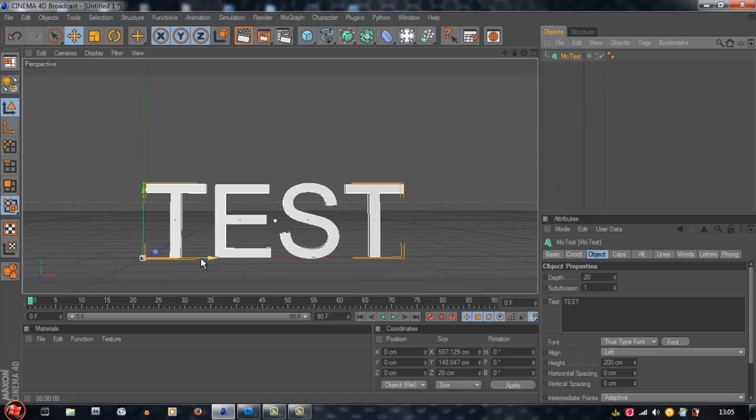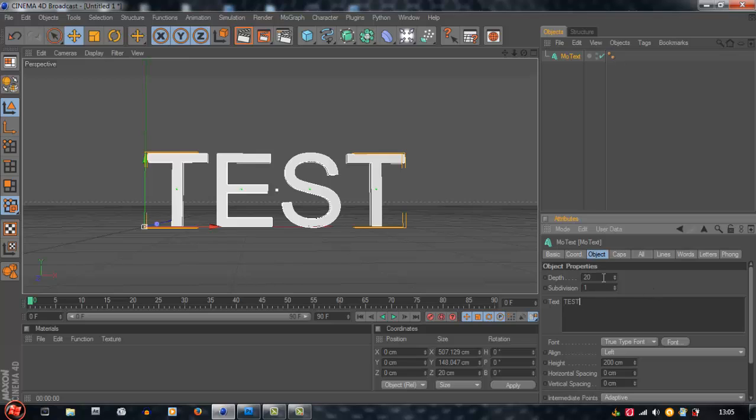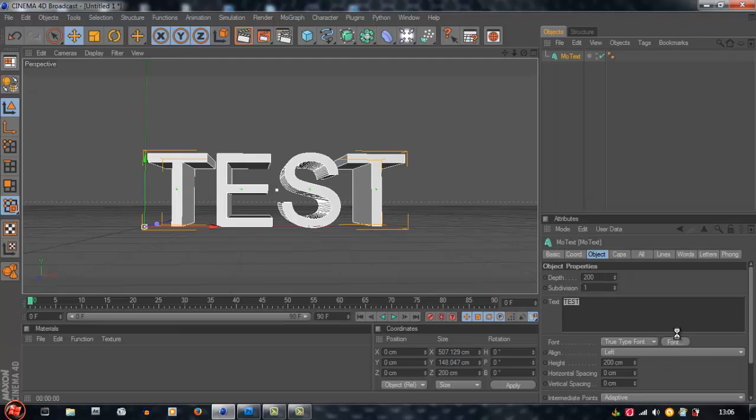Right, so now we've got our 3D text, but it doesn't look really eye-catchy or what you want it to look like. What you want to do is go on this little icon and just move it to the center so you have more visibility to work with, and then go on depth. You can change the depth to anything, but in this case I will put it to 200, and I'm going to change my font because you need to make it look nicer.